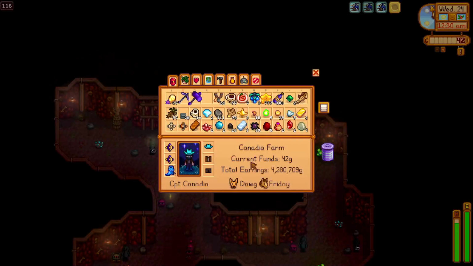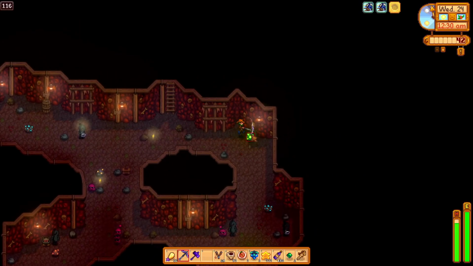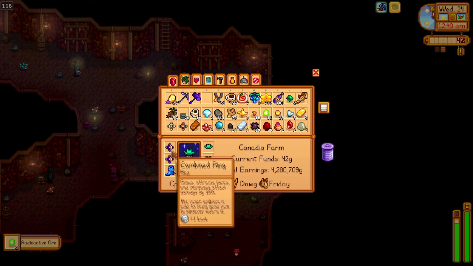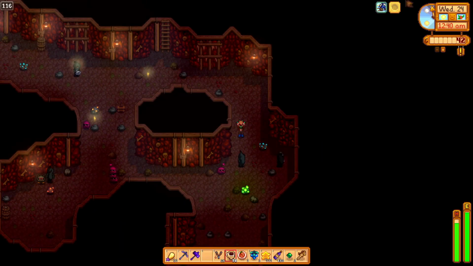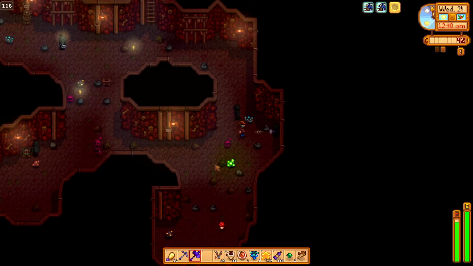It does seem like we have come across a good amount of radioactive ore nodes, which is nice, but we seem to only be getting 1 or 2 or 3 ores per vein, which doesn't seem like a whole lot compared to the other ore nodes. It seems like you get maybe 3 or 4 per vein, but I'm not so sure about that.